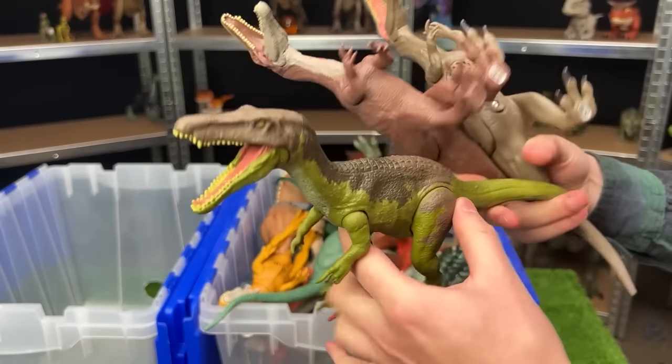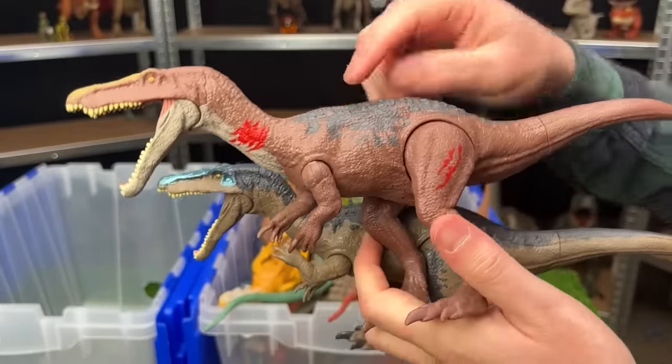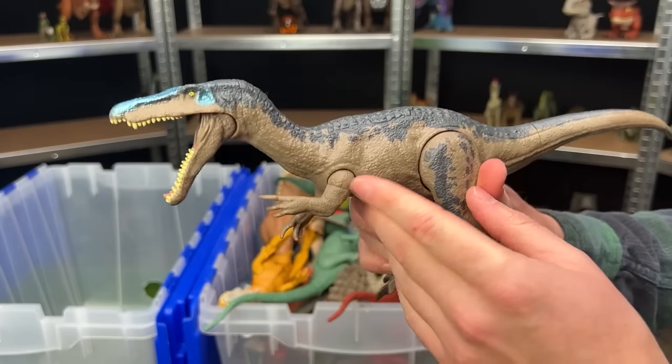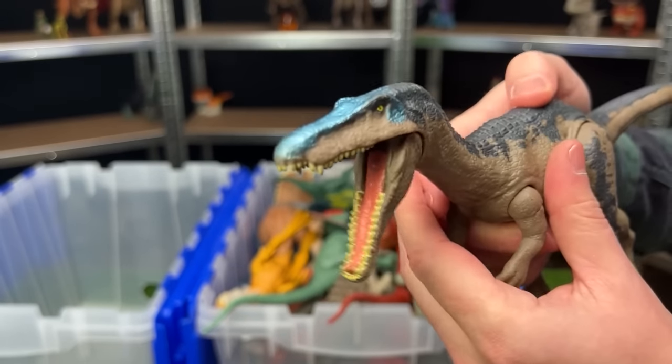This one is bright green with brown detailing. This next one has actually a little bit of battle damage on its side, right on its neck and on its leg. And this final Baryonyx is gray and a dark blue-gray in color with the reflective blue right along the top of its head.